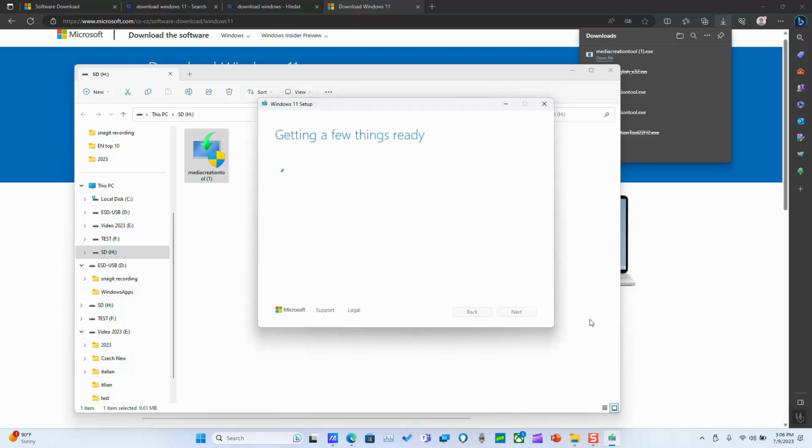The operation may take few seconds to up to few minutes based on how fast is your internet and how fast is your hard disk where you are saving the data. If it's an SSD, it goes even faster than a classical hard disk. So however, it should not be more than 5 to 10 minutes. I will just pause the video here and I will show you later on what to click on the next menu.